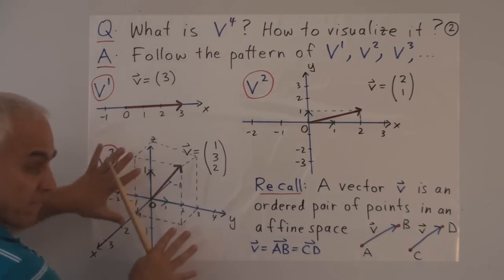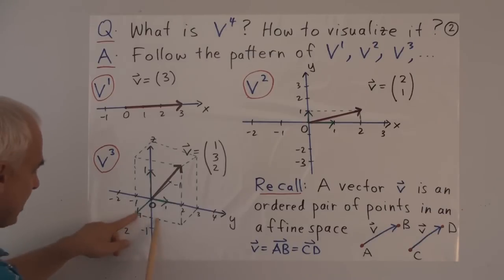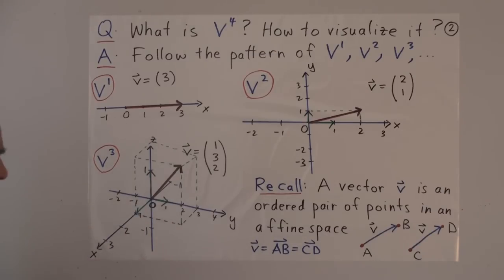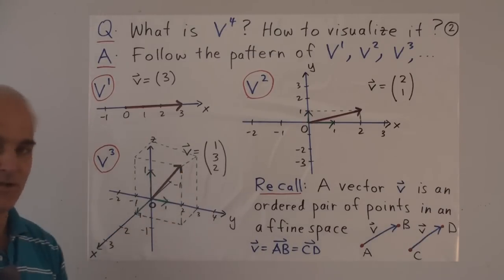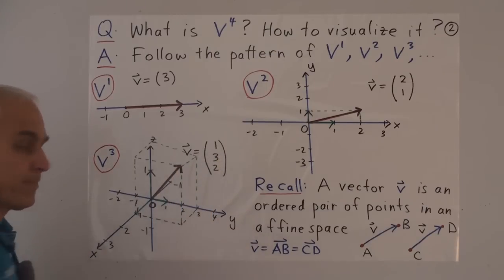And we can visualize that very concretely and accurately on our picture by drawing a box. A box with side 1 in the x direction, with side length 3 in the y direction, and side length 2 in the z direction. And so 1 in the x direction, 3 in the y direction, and 2 in the z direction ends up being the vector from here to here. So there's the vector 1, 3, 2.